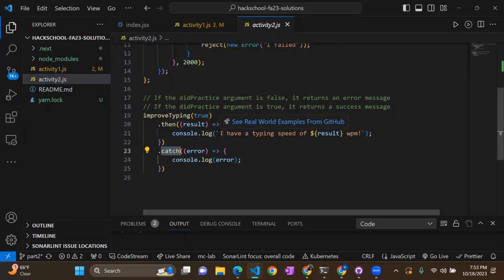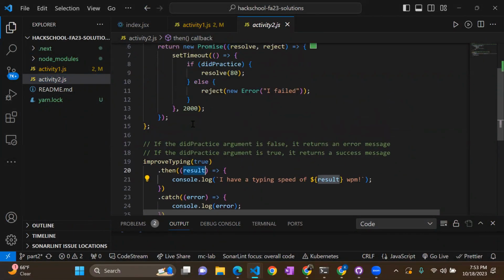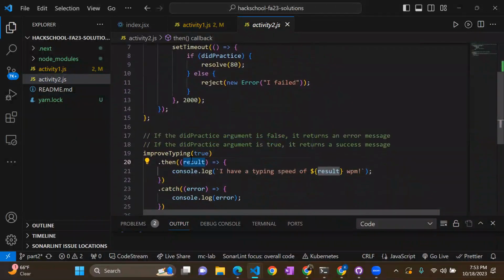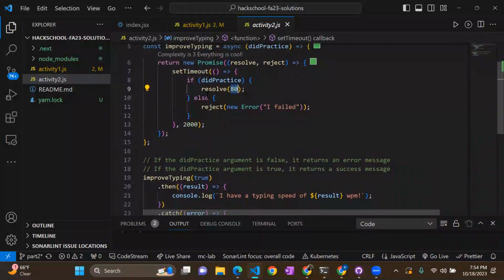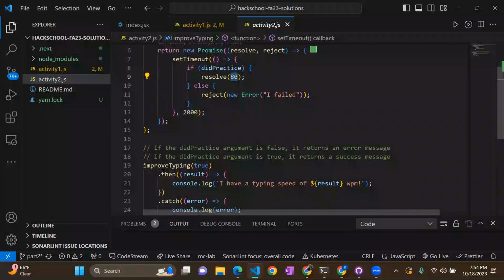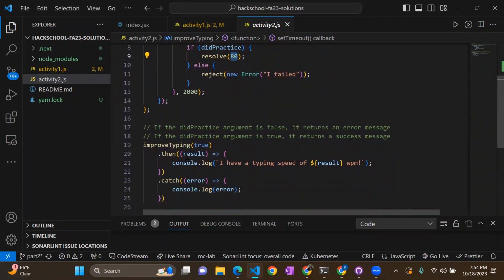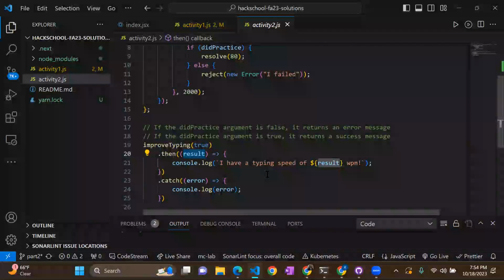But because we did practice, it prints: I have a typing speed of result words per minute. And result right here gets set to whatever we resolve. So that's a cool thing. If we resolve and pass in 80, that's the value the promise returns. When we call then, it'll pass it in as result, and that's how it can print the result is 80.